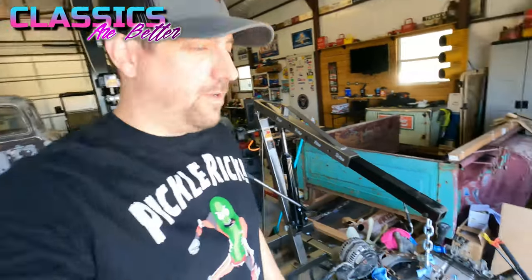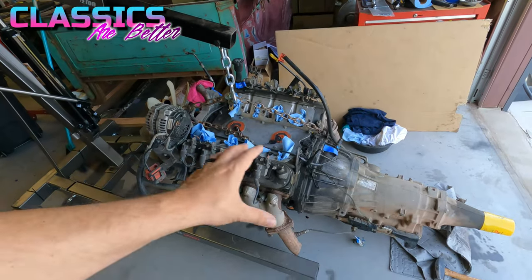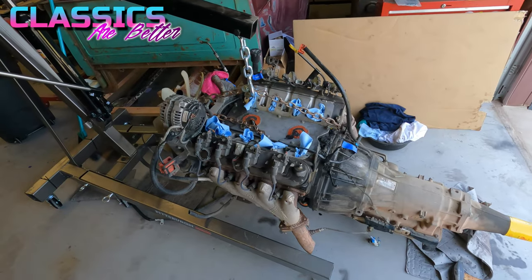All right, so back at it, y'all. Now that the motor's out, it is a lot easier to kind of diagnose and do what I need to do before I get it in the truck.